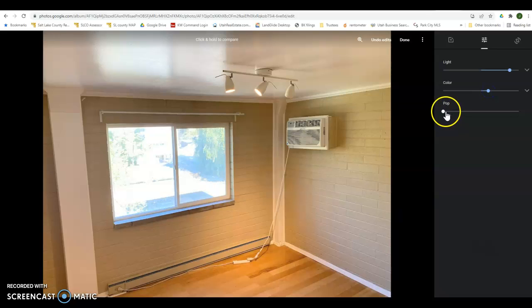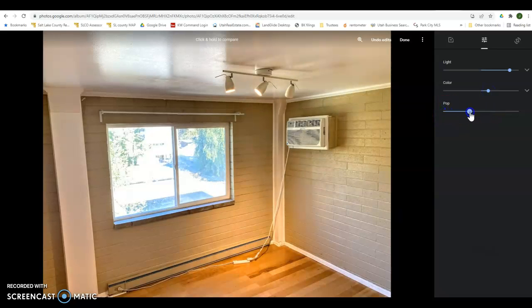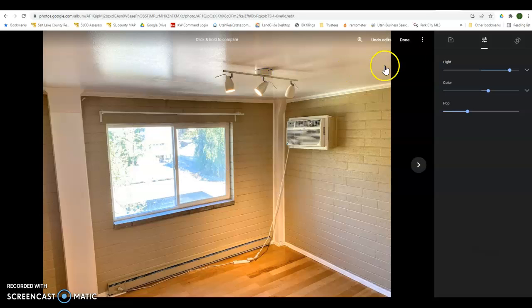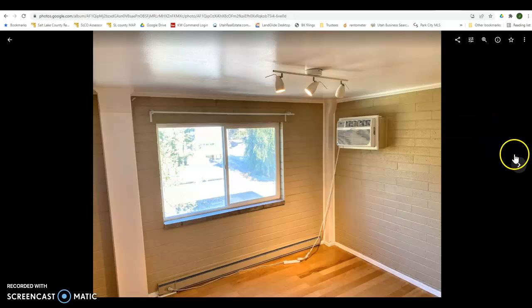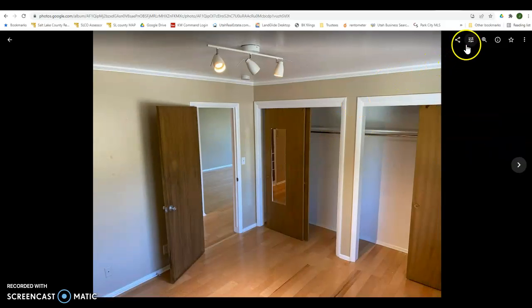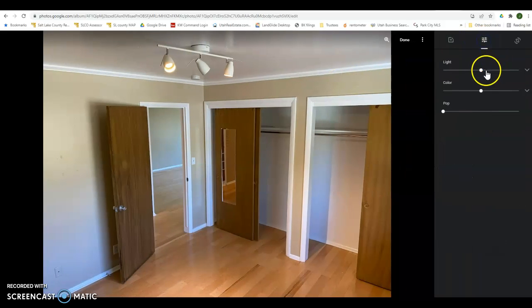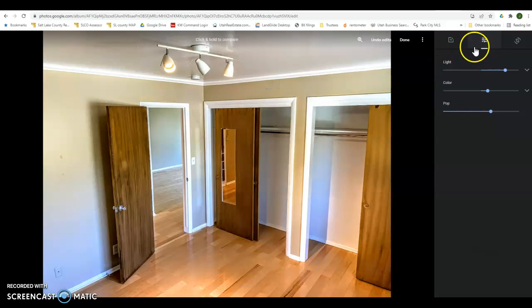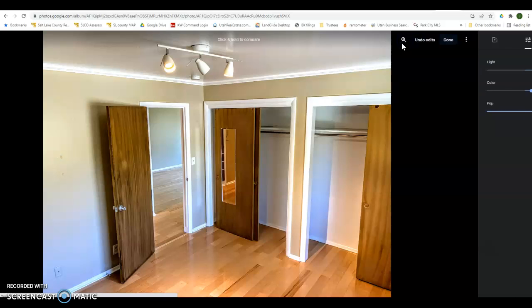This is really simple to do. Maybe you want less pop, I don't know. Looks so much better. Let's go to the next one. Not as drastic, but there are still some differences.